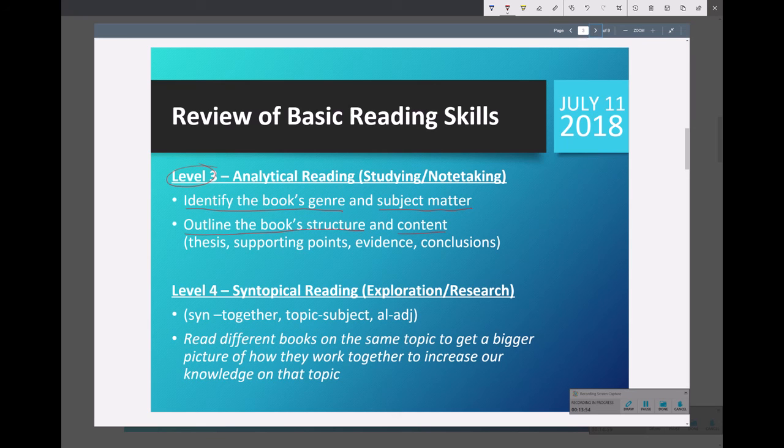So this not only means what kind of paragraph it has, this will be talking about the key parts of the articles, and there are specific things that you're looking for. I'm circling them here. So each article is going to have some kind of point, the purpose, the answer to it, the big question in the article, and that's your thesis statement, the main point, the big idea.